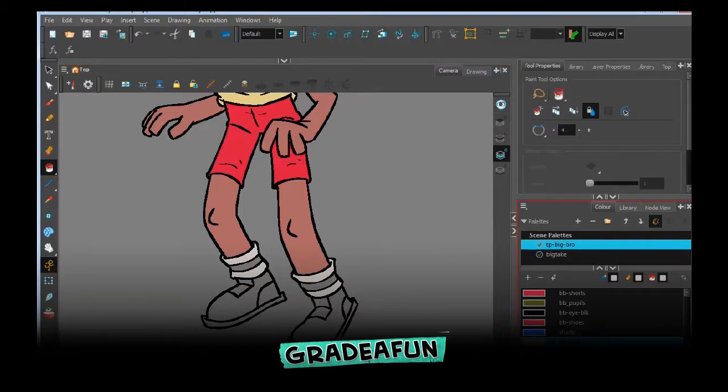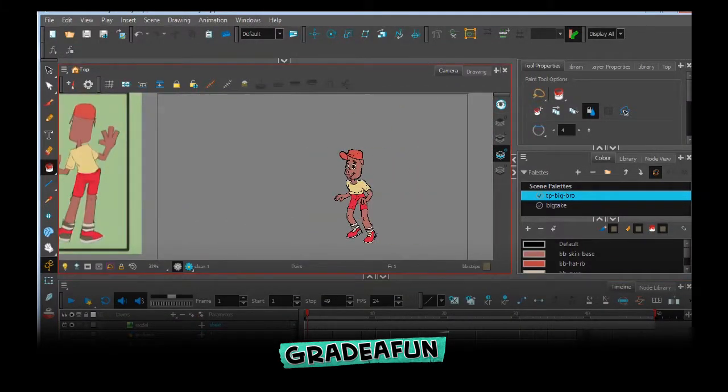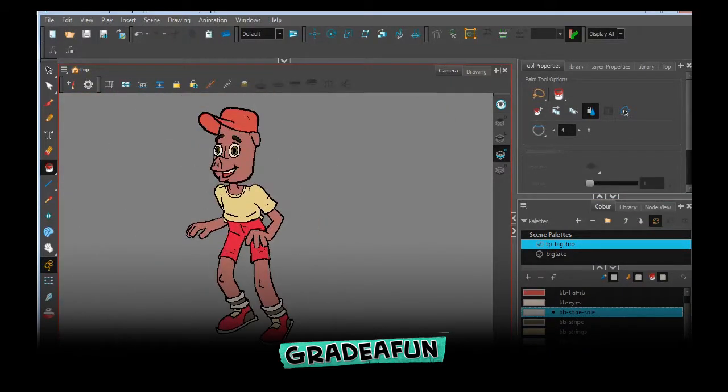In terms of coloring and doing some shading, their process may be a little bit more difficult and cumbersome. So if your process feels a bit cumbersome, this is a sort of approach you can use. But making the palette systems in Harmony is a time saver. I did a short when I was in school, and I had to change some colors, and it was awesome.